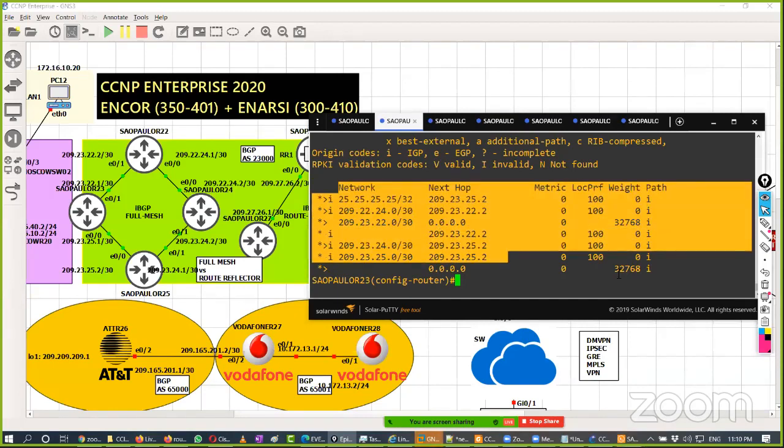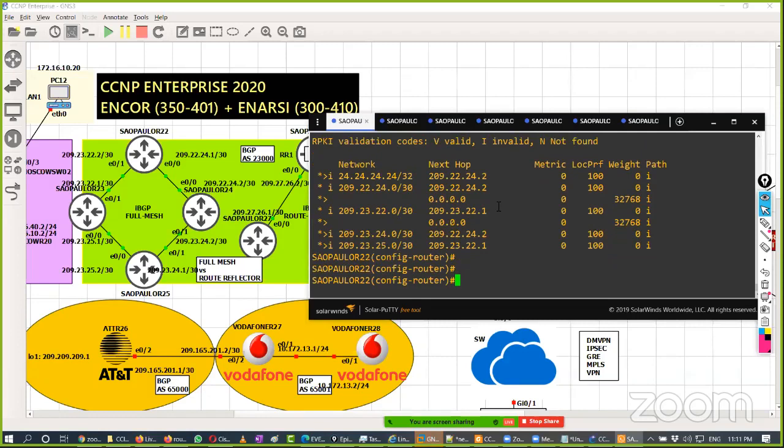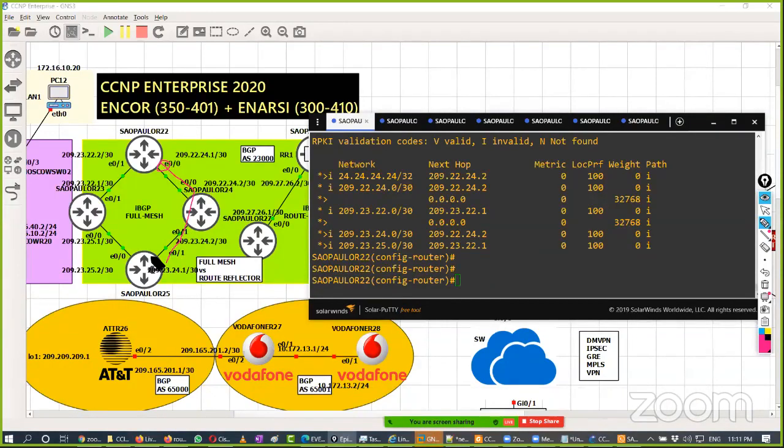So that's the default behavior of internal BGP. The routers are not going to advertise. So we bring in the full mesh concept. So what I'm going to do is virtually form a neighbor. So remember an important point here. Let's say you're forming a neighborship in this direction. Do the same, follow the same direction while forming neighborship from the opposite router.